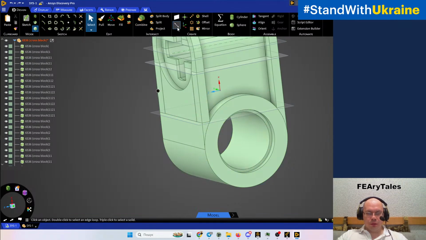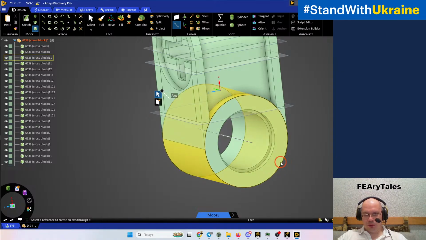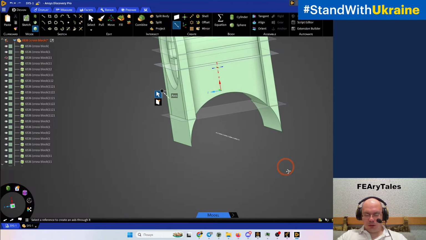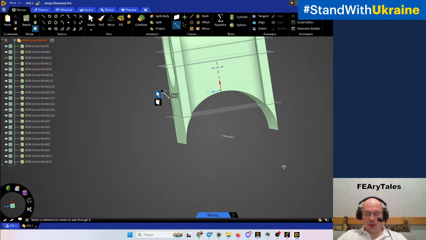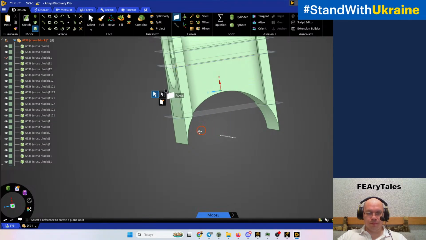Maybe we need to create an axis, hide this object, and now we need to create additional planes.